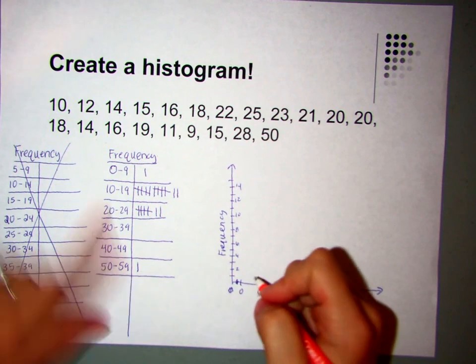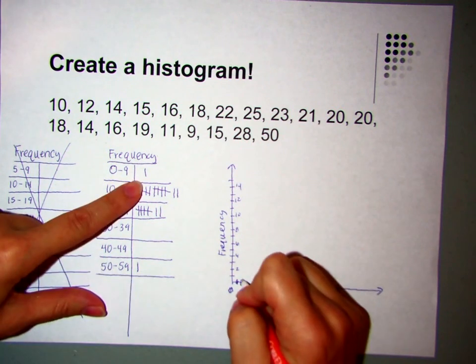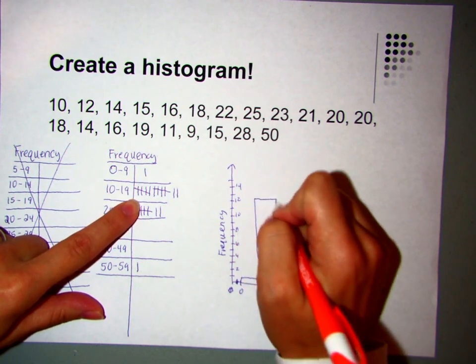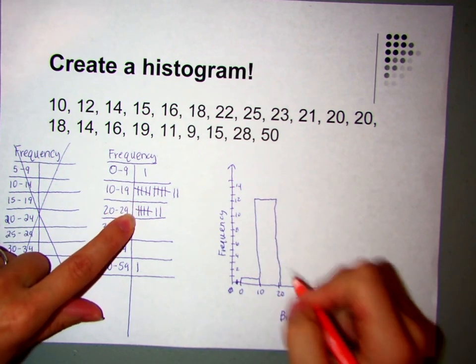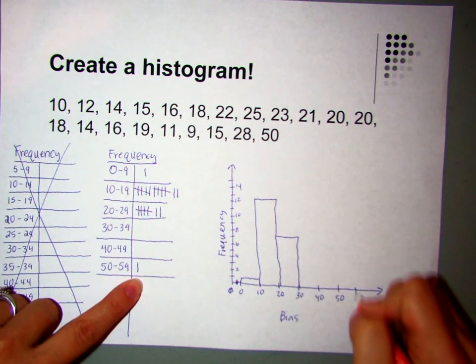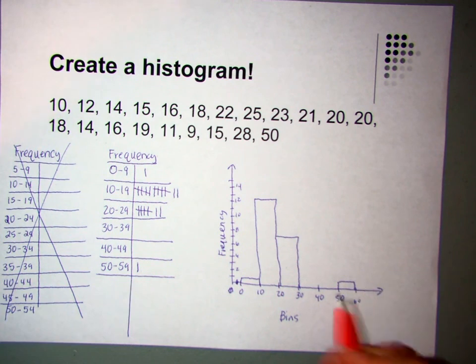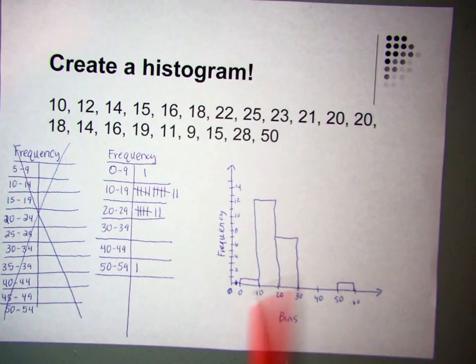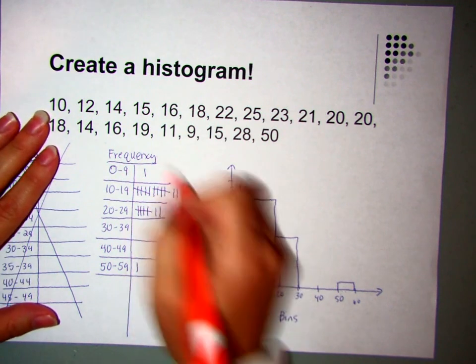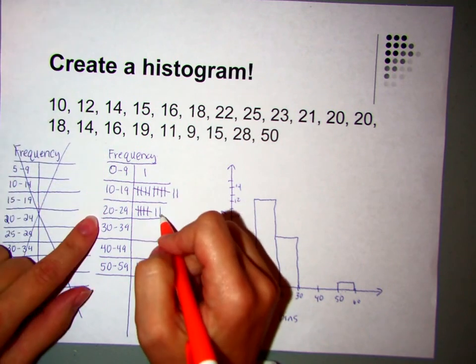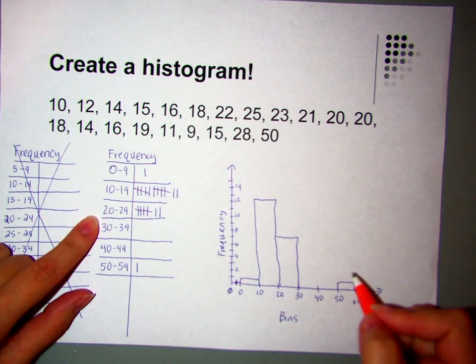Alright, so for our first bin, from 0 to 9, we had just 1. Our second one, we had 12. Our third one, we had 7. And then way out here we have this. This is what we call an outlier because it's just removed from the graph. It looks like it could just be a gap where there's just one. But again, if you look at your overall picture, and if we recreated the histogram to better represent what's going on in here, you probably would count by 5s. And that would give us a better idea of the overall histogram.